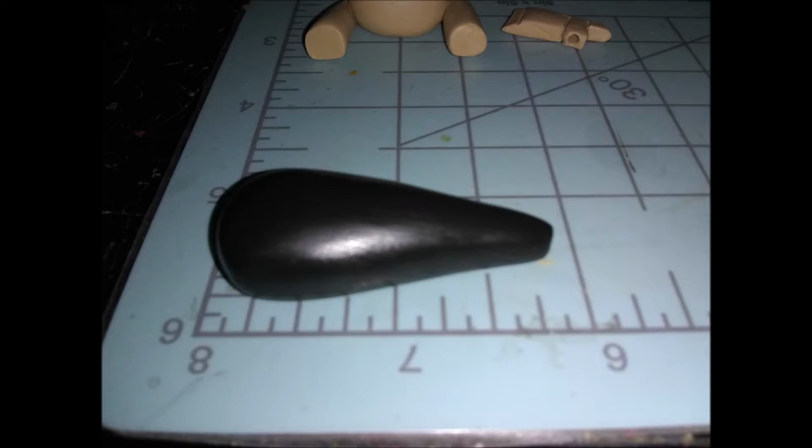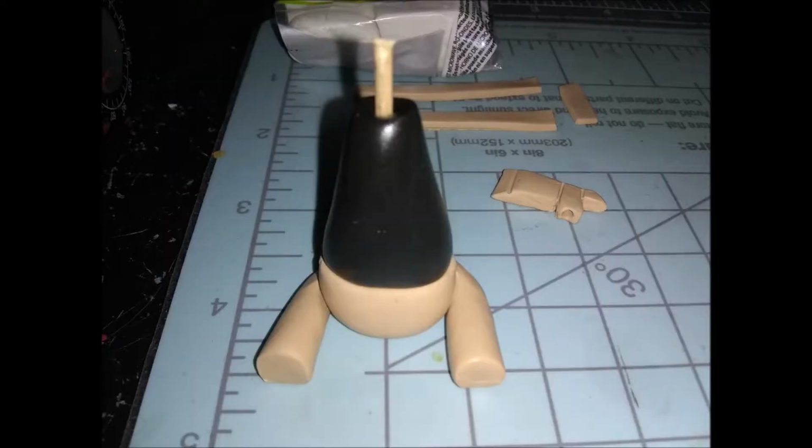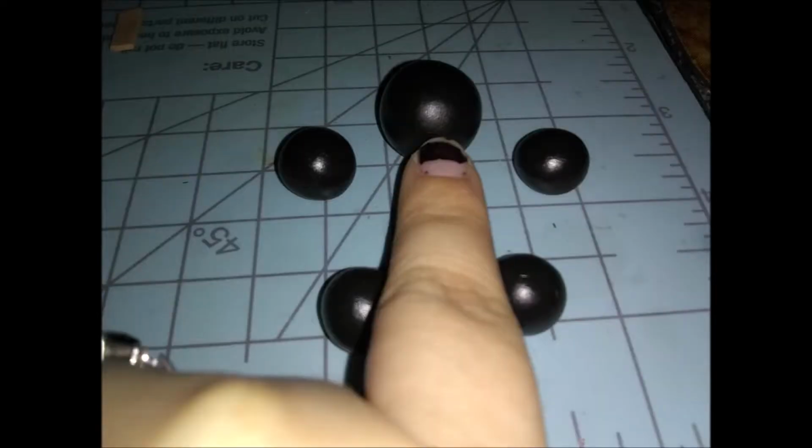Then get your cutting tool and cut off the bottom and the top nice and flat, like so. And if there's any hand marks or finger marks, just rub gently with your fingers to get those off, or you can use alcohol later. Next, I stuck it on the body and stuck a toothpick through it for stability.